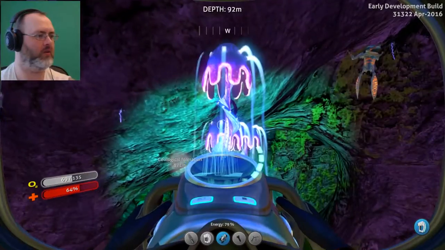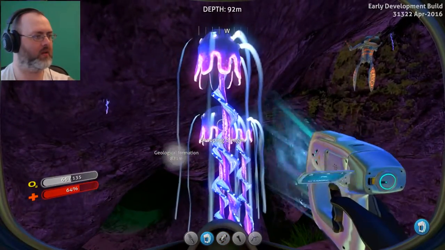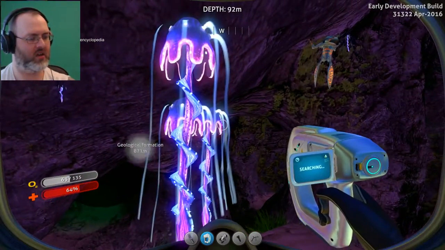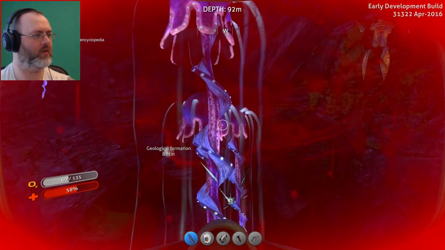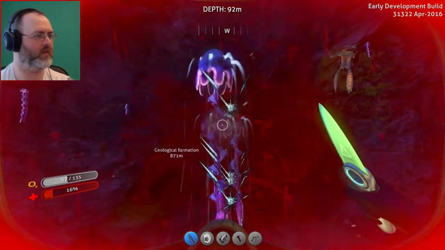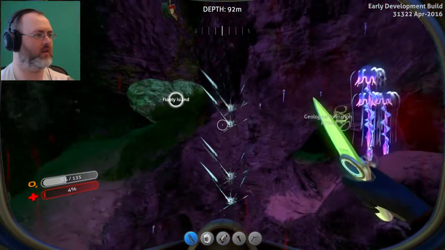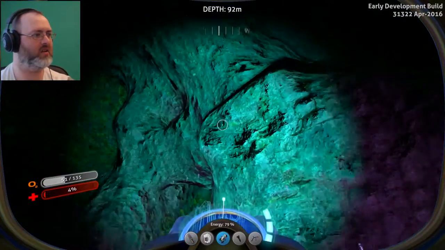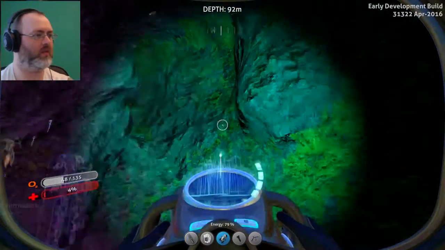What are you? You're awesome. A dripping stinger. Nice. Can I have you? No, you're gonna kill me. Okay. Those things are deadly. Okay, we don't touch those things. Those things are gonna kill you.